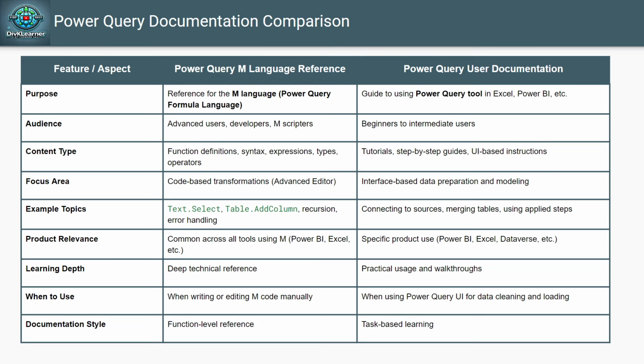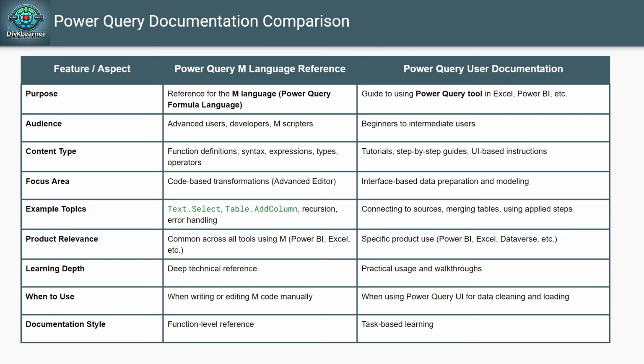We'll be checking on that in the later stages as well. Then the focus area of those documentations: if you talk about the Power Query user documentation, the focus is on the interface-based data preparing and modeling. So basically, we are doing the modeling part there. But when we talk about the Power Query M language, we are looking at the advanced editor, where we want to do some specific changes using the code.